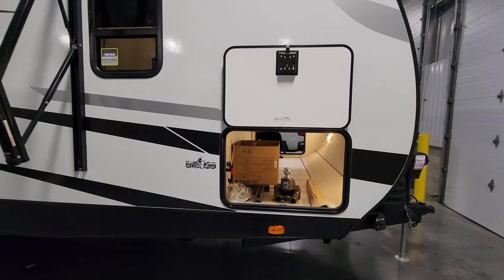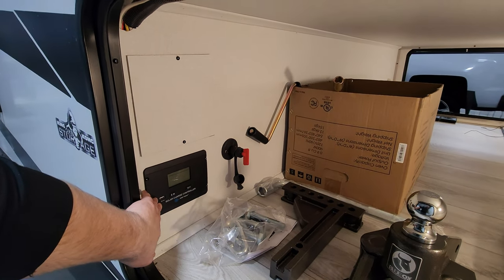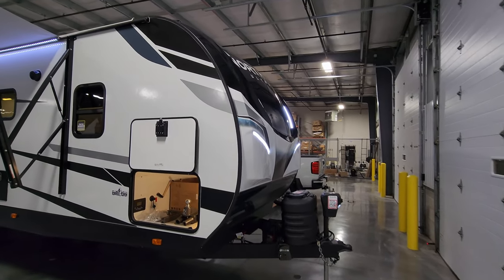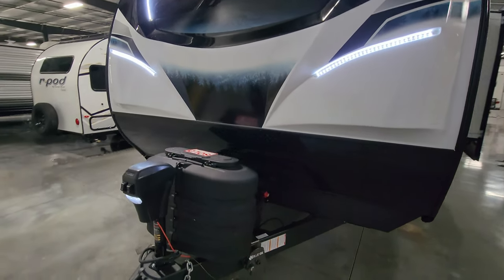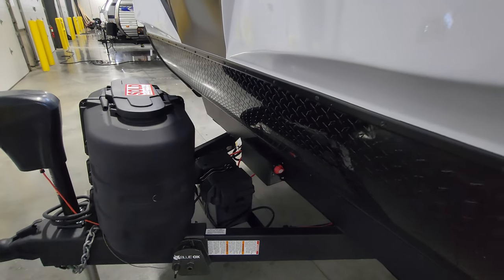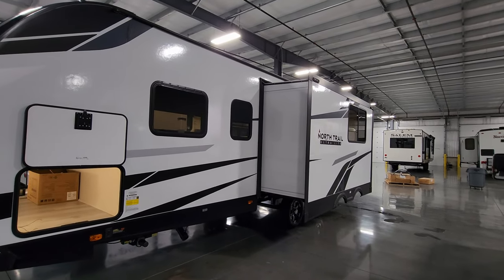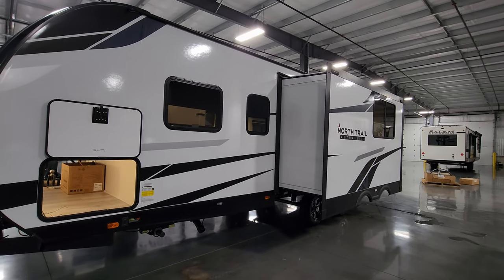There's a very large pass-through storage compartment. This customer also bought Blue Ox weight distribution hitching equipment. Here is a charge controller for solar, and a disconnect button — lots of storage with a couple of lights inside. The front end is rounded back with a heavy-duty three-quarter fiberglass front cap and multiple LED light strips built in. Power tongue jack, two 20-pound propane bottles, room for one or two batteries, and a battery disconnect. The slide-out runs on 12-volt power and is prepped for the Solaire slide awning cover, so if you want to add an awning cover over the top it's already prepped — that's a really nice feature to help repel water, leaves, twigs, and debris.